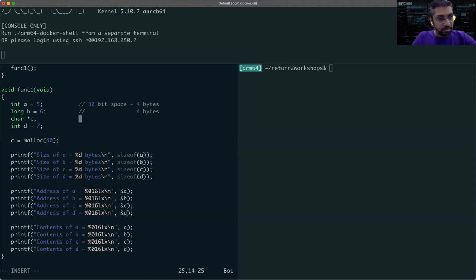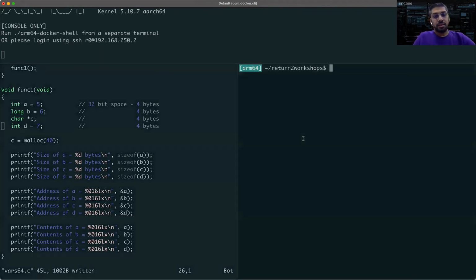Pointers, again 32 bits wide. Size of this character pointer is also going to be 4 bytes. And size of this integer is going to be 4 bytes. Everything is going to be 4 bytes.